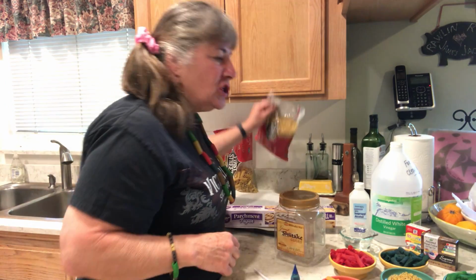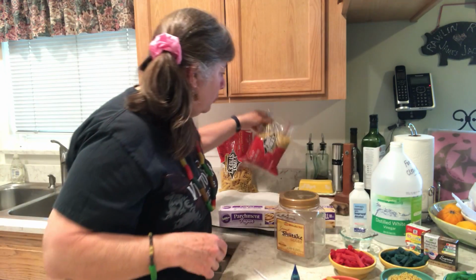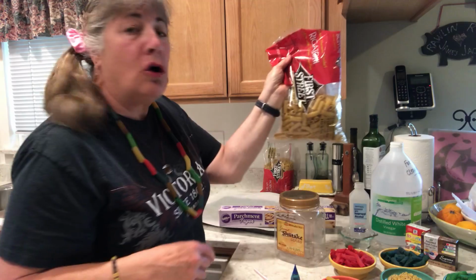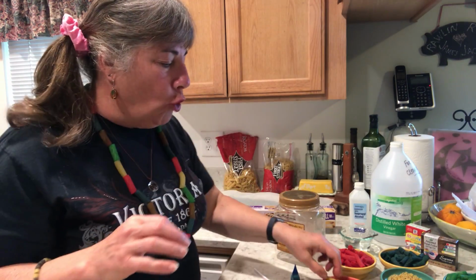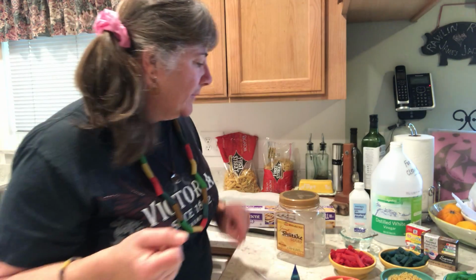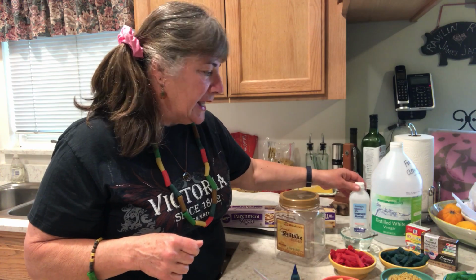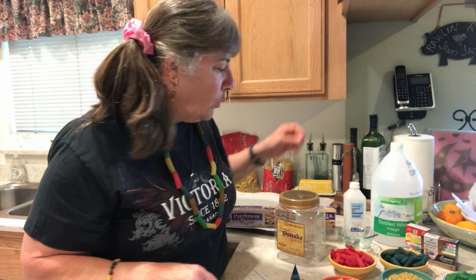Well, you need to get yourself some pasta. This happens to be salad macaroni, and I also chose rigatoni because that has a nice big open space so you can thread your yarn. You also need to get some alcohol, isopropyl alcohol, or you can use distilled vinegar. It works just as well.